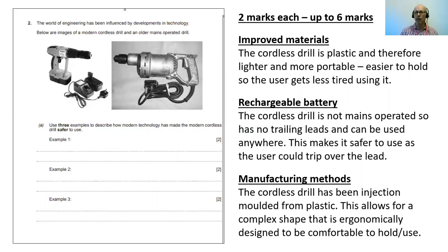Lego is another example as well. Lego bricks are injection molded. It's a mass production technique as well. Think about how much Lego is manufactured each day. In the Lego factory, they've got machines that are working 24 hours a day to injection mold parts. So it allows for a much more accurate product, and it's also much more comfortable.